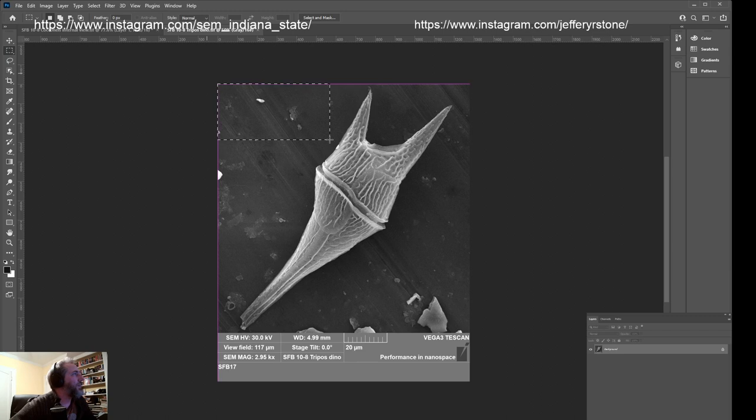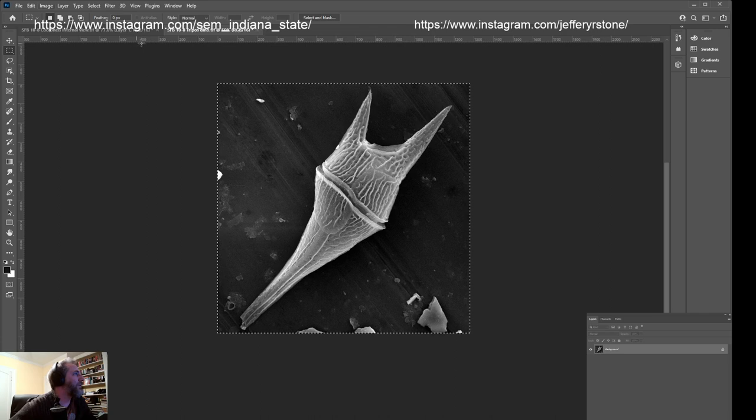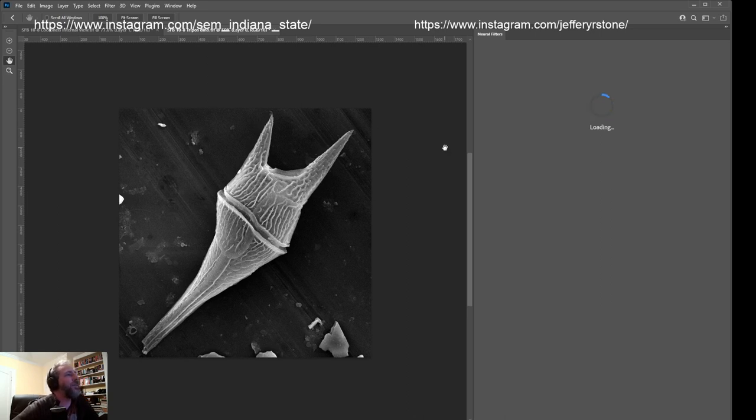Okay. So not a diatom, a dinoflagellate. This is from a recent stream, and I haven't colorized this at all yet. So I'm just going to go through the same steps I usually do. Get rid of this. I'll auto contrast. I will change my mode to red, green, blue. And then the neural filters. So it colorized automatically. I can't get it to give me the menu. Oh, hang on. Because I keep following the same step. If you go into the neural filters menu, I just wanted to show you another tool that I use.